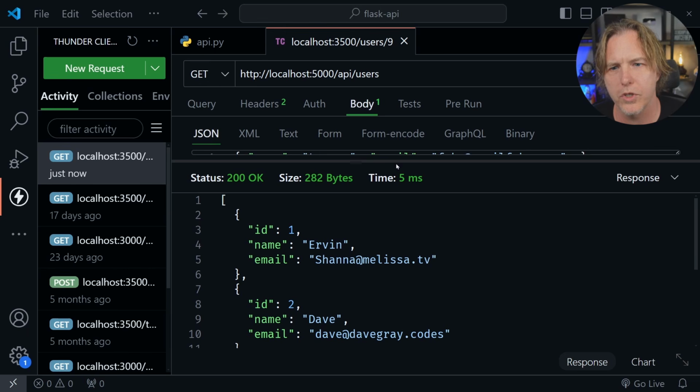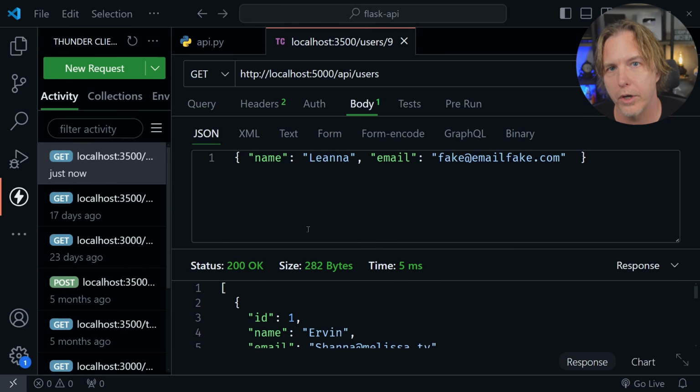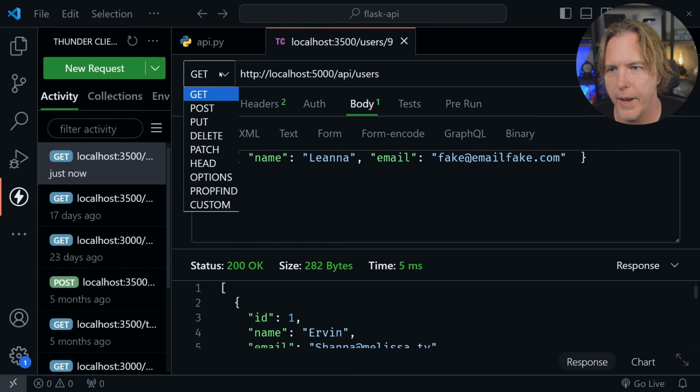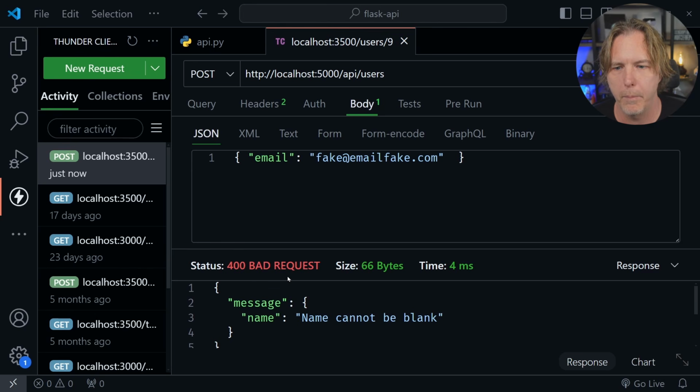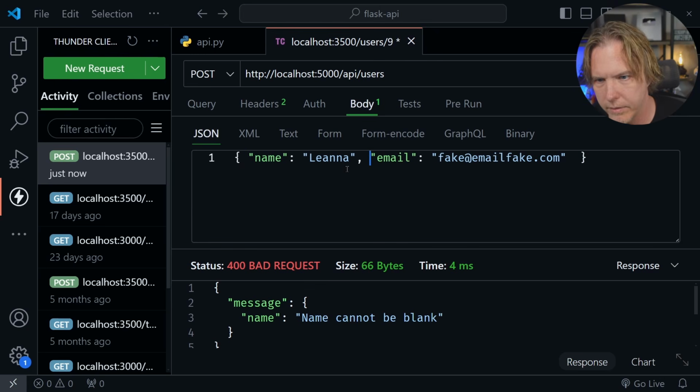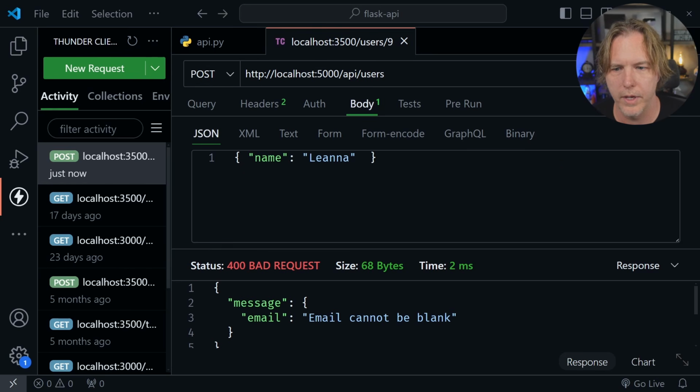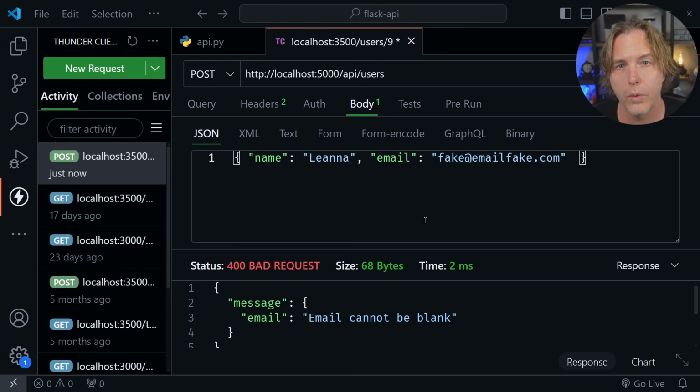But one thing we didn't test was sending some bad data that our RequestParser would check. So let's go back to the POST request now, go to api/users, that's the same. Now let's send a blank name, or let's just remove the name from what we're sending here. I'm just going to cut it out with Control X. I'll send this in, and yep, 400 Bad Request. And here's our help: name cannot be blank. Okay, so let's put name back, and let's go ahead and take out email. Let's do the same thing. Bad request, email cannot be blank. So yep, our request parser is also working as expected.